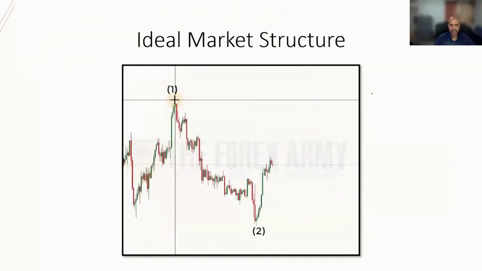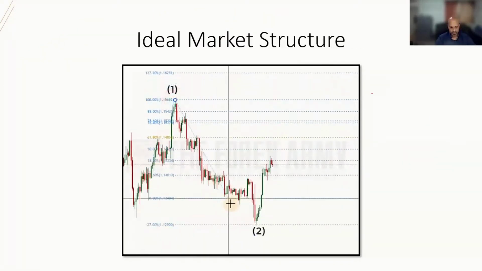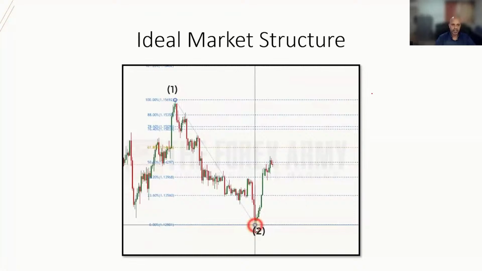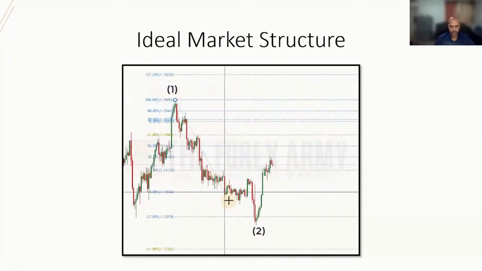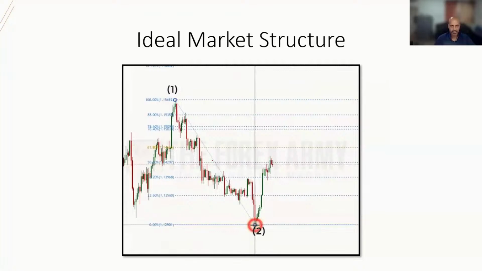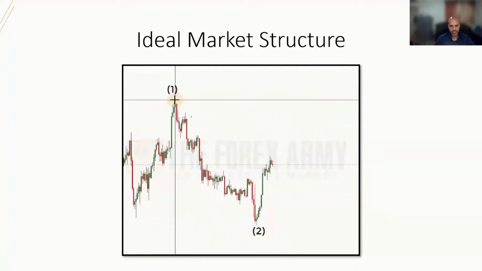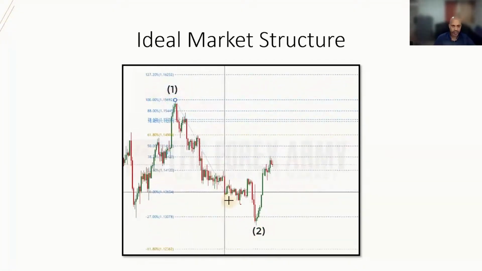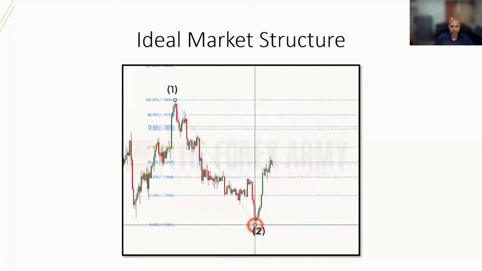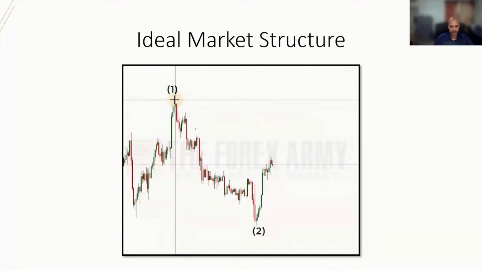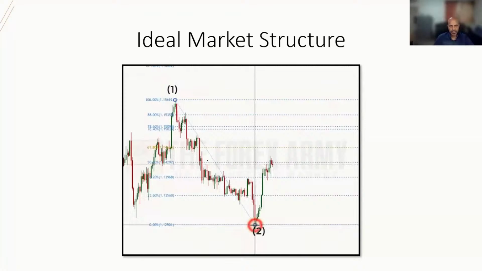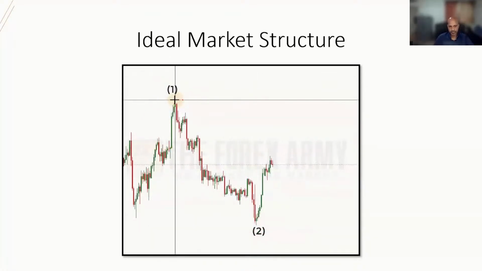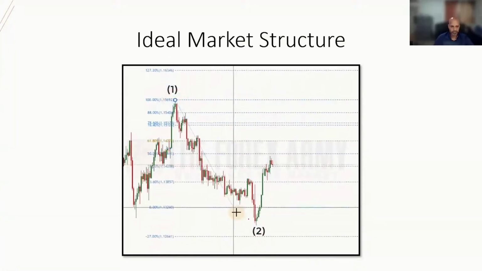Okay, let's go on to the next slide. Now here, we can see we've identified point 1 and point 2. Point 1 is the starting point. Point 2 is the ending point. And you can clearly see that the blue trend line has captured the market structure as closely as possible. Of course, there are going to be a little bit of gaps to the downside and to the upside of the trend line, but in general, we can see that this trend line has captured the market structure very well.